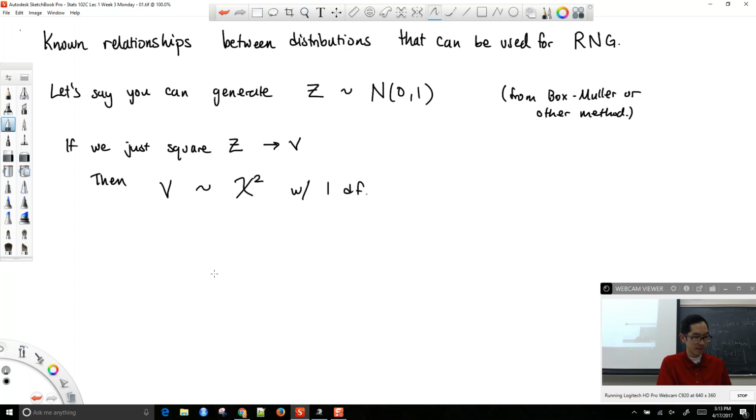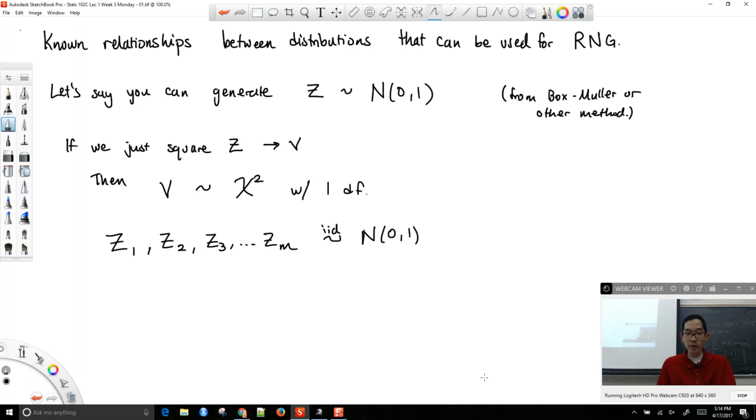Let me make sure my notes are correct here. Okay. So here, if we just square Z, then we get chi-squared. Okay. Say Z1, Z2, Z3, up to Zm are IID from normal 0, 1.